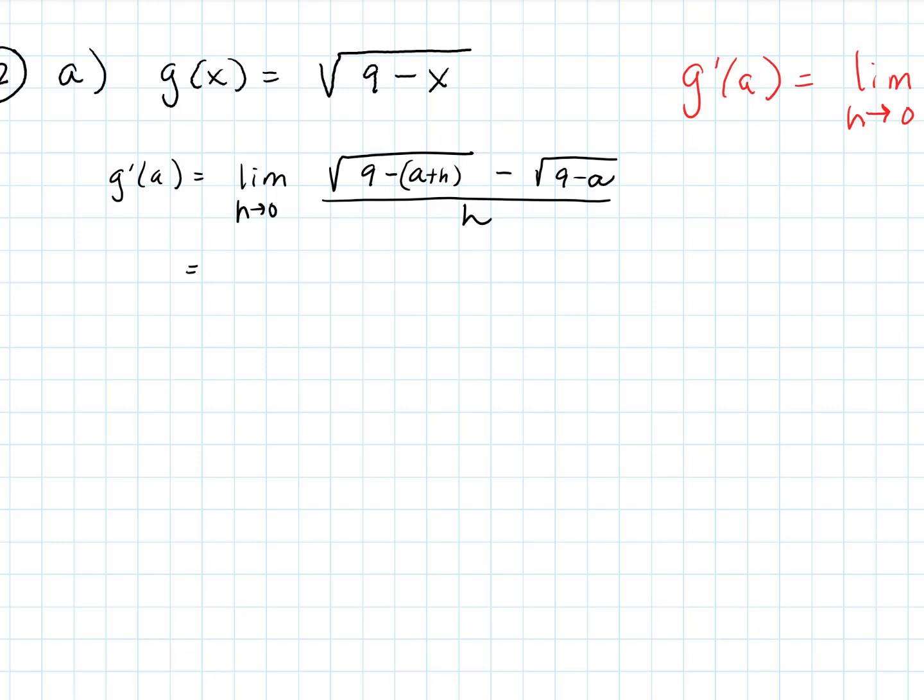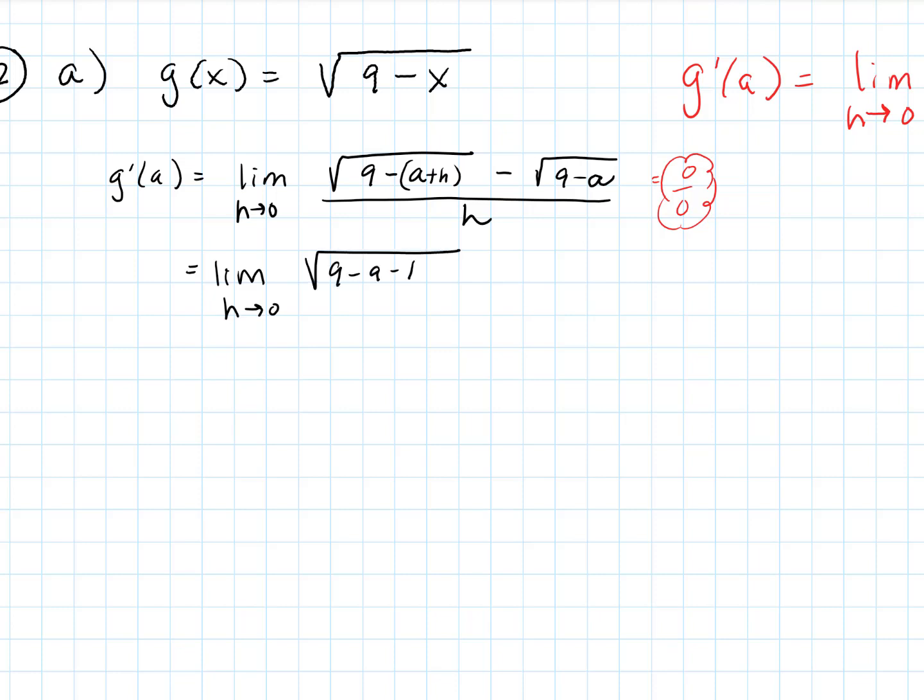I notice in the top, not a whole lot's going to simplify, but I notice that if I were to try to plug in h, and again, I won't write up this thought bubble, but it's going on in my head. If I try to plug in h directly, the two roots would be exactly the same. So they would cancel and become 0, and the bottom would be 0, and I'd have that 0 over 0, which always means, do more work. So I'm looking at this and I'm thinking, I've got roots, and so the best way to handle these roots would be to use the conjugate.